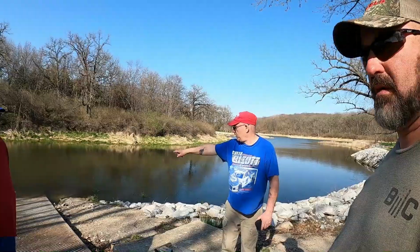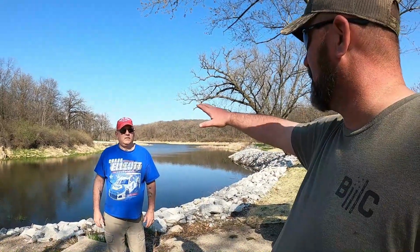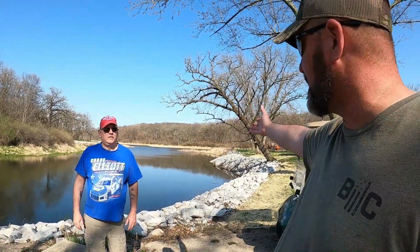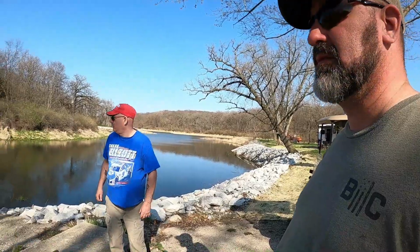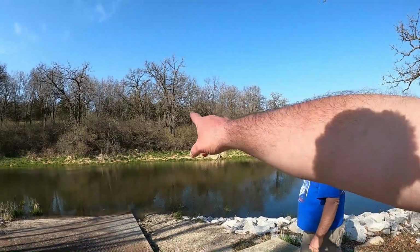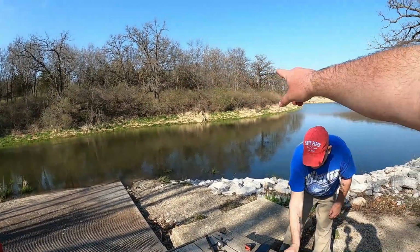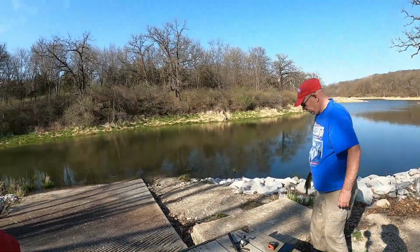Okay. Gosh, gee, man. That should be up over these rocks. You know, it'd be up another 4 or 5 foot, 4 foot anyway. So this lake is down 4 feet. So really, a lot of the bank line you would normally not see. No. See the top of that yellow grass? Sure. That's about where it should be all the way across. So that gap itself, that's 4 to 5 feet. Yeah. So it should be right up against the reeds and trees. Wow. Okay. And this thing hasn't been in the water for 3 or 4 years either.